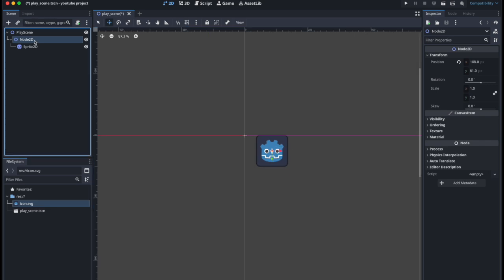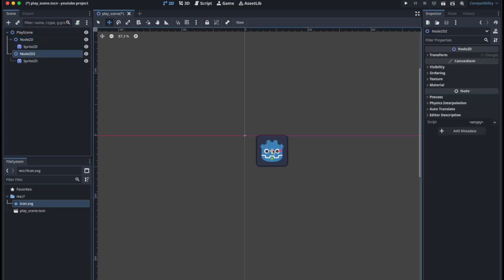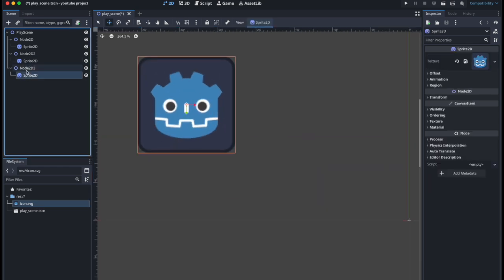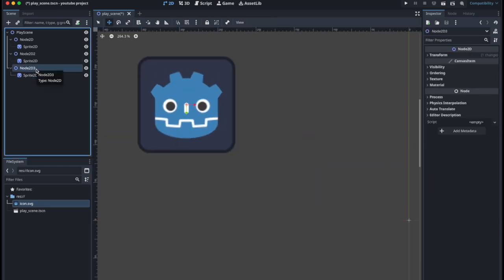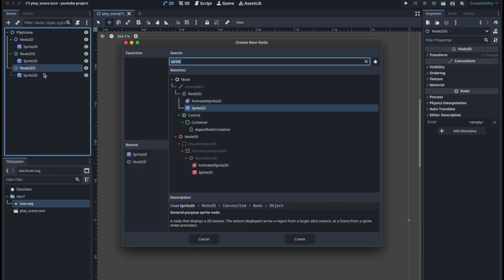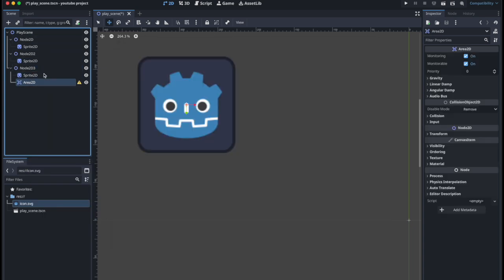Now we can duplicate it. So click on the Node2D and you can duplicate it. Okay, like this. So now this can be, for example, your enemies in your game, but you don't want to always create changes for all of these objects. For example, if I want to add something more to the object, let's say to this enemy here, select this Node2D3, right-click here and add child node, and let's say Area2D. I would like to add an Area2D. We don't know what this does yet, but doesn't matter. But we have Area2D here.